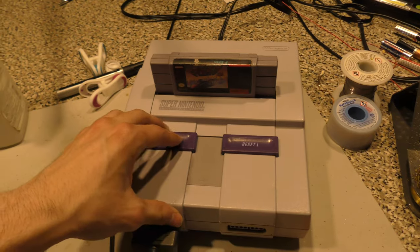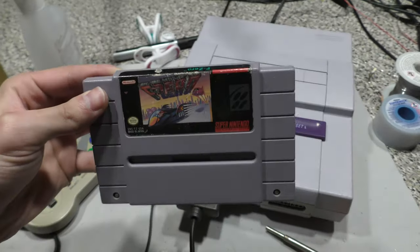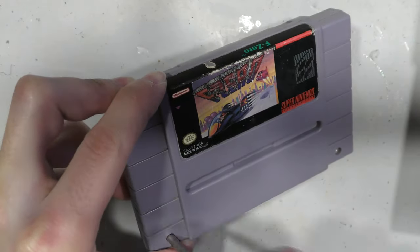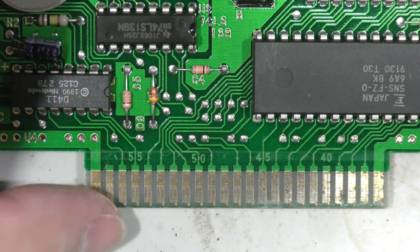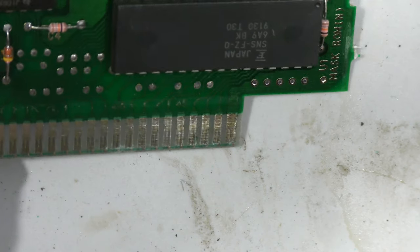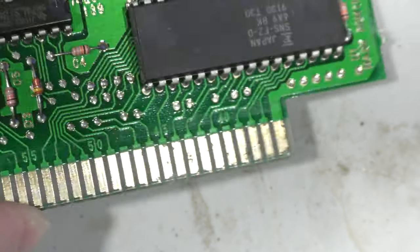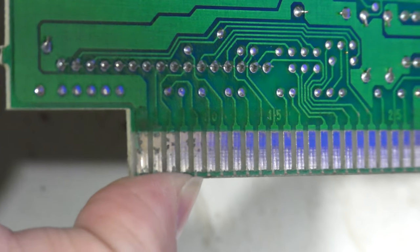So the only explanation that I can have for this cart being in working condition is some Super Nintendos are dirtier than others. Over time, some pin connectors wear out or just get grungier than others. Now my test bench here, I just refurbed it a couple of weeks ago, so the pin connector is really clean. It tends to read cartridges on the first click every time. So maybe the seller had a connector that was dodgy and didn't read this game right off the bat, and they gave up on it and sold it.